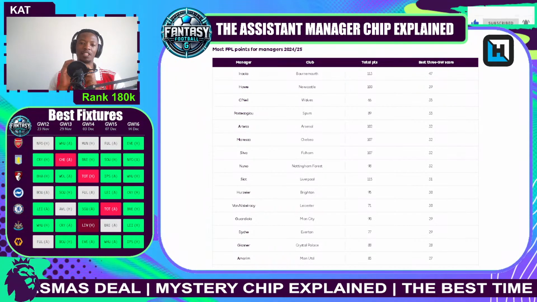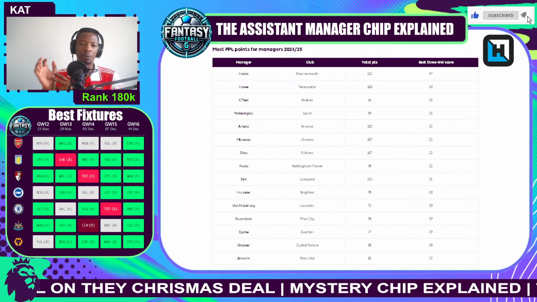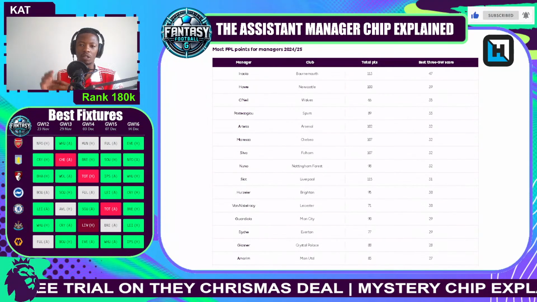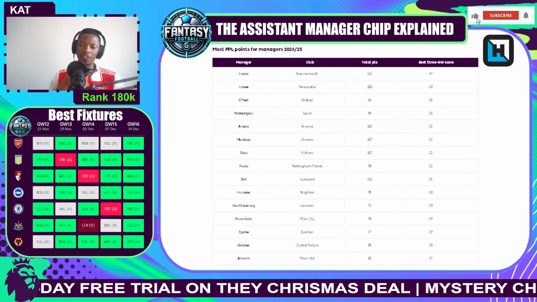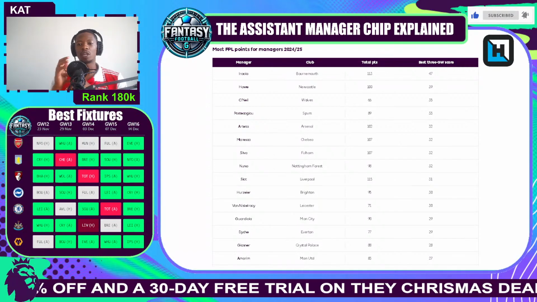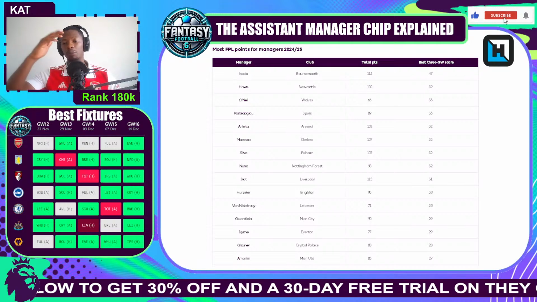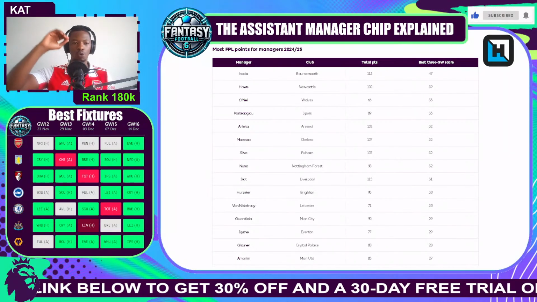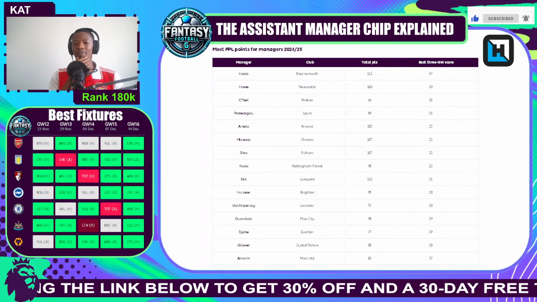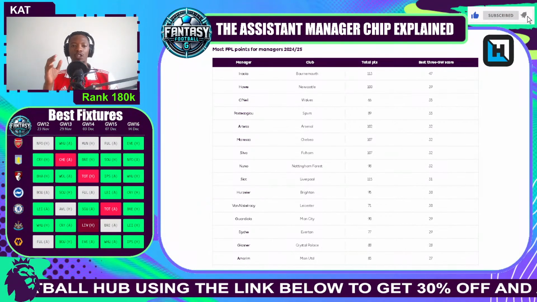Again, the chip seems to be designed towards who we think is the underdog, right? Who would be the underdog? Ariel, of course. I think right now, and again, guys, we have to be looking more at the fixture ticker during this time, but I'm not going to do that. I wanted to just run through things with you guys, right? But definitely look at the fixtures during the time you want to play this chip.